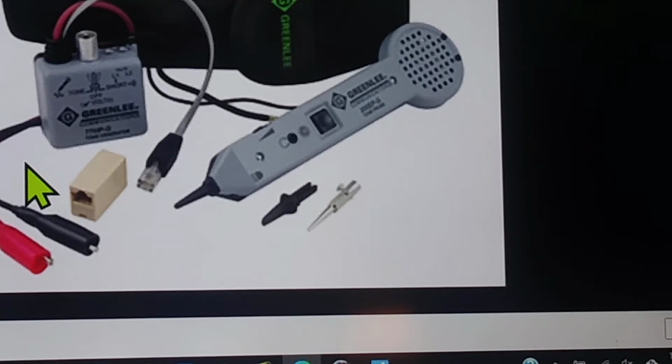If, by chance, you touch to that wire and it gets louder, that means you have a broken circuit. And the broken circuit could very well be the spot that you're clipped to as far as reading the tone itself. And again, one of the most famous places for that to happen is on this. The wire isn't clipped in there very good at all, and when you do that continuity check and you touch that wire, it gets louder. So you pull that wire off and repunch it and touch it again, and boom, it goes out. There was your problem. It wasn't clipped down to a point that it actually broke the insulation, or it started pulling away from the clip.